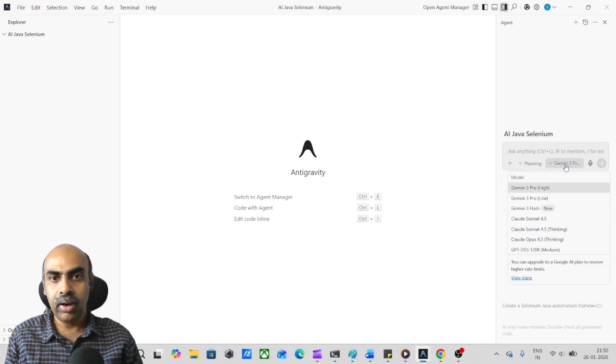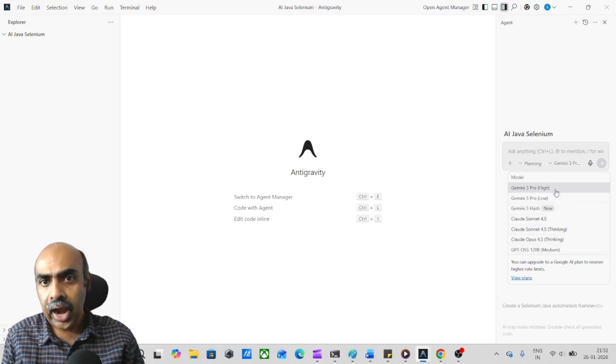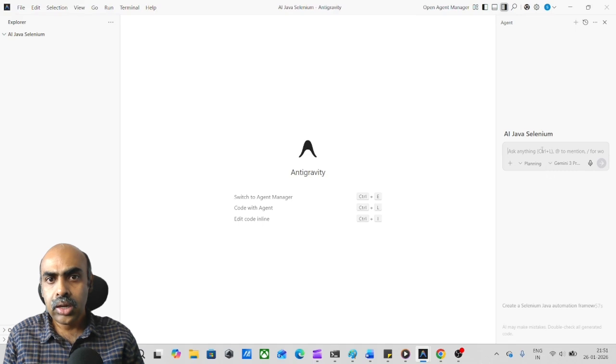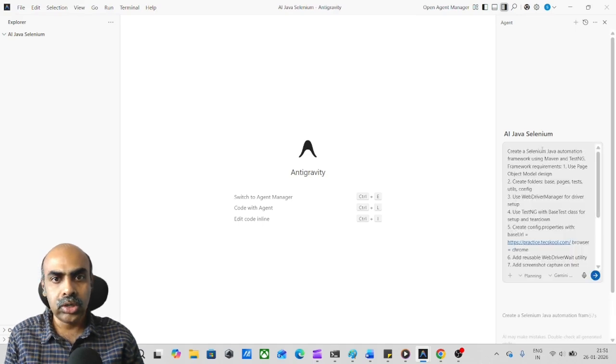I'm going to leave it with Gemini 3, and now I'm going to paste a prompt. In the comment section I'll tell you exactly what prompt I put. So this is the exact prompt I put.